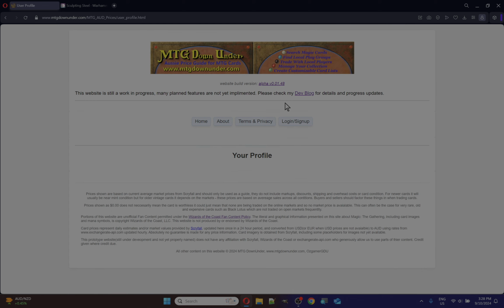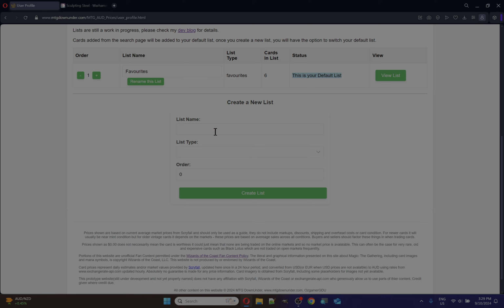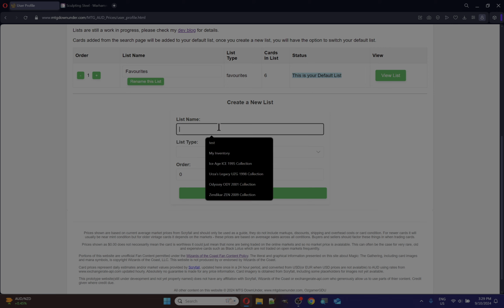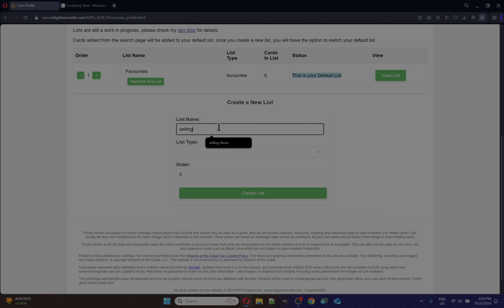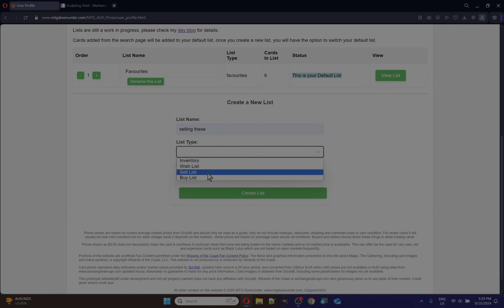So if we go back to profile and lists, you can create another list. So let's say selling. We've got buy lists, sell lists. I do plan on expanding these, doing deck lists as well. The order is just which order it'll be displayed in.